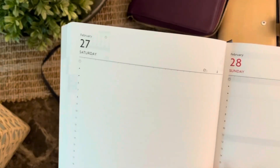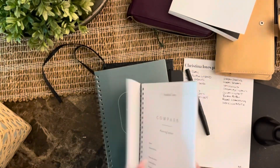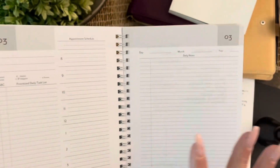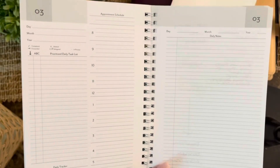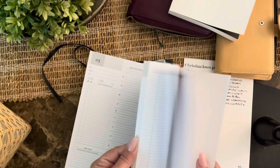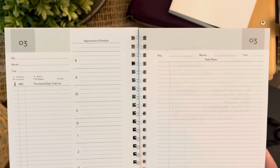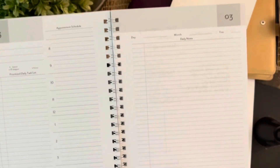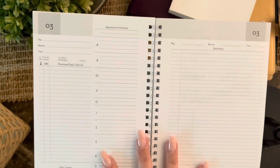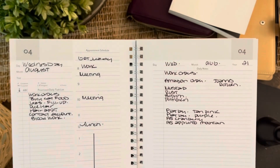These two are from Franklin Covey — these are the daily planners. The only downside is there's no monthly overview, which is fine for some people. This is literally a daily planner and you have to get a new one every month — it goes up to day 31 and then has some note pages in the back. It's great though — you have hourly information, tasks, and extra space, so it's good for people who write small and need a lot of space.